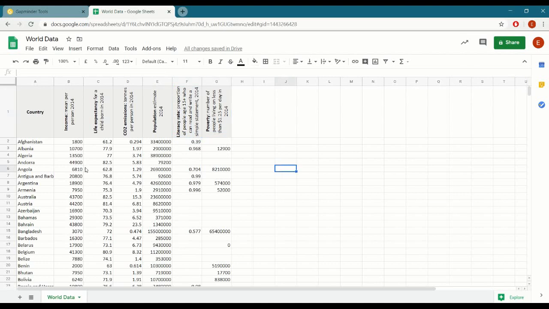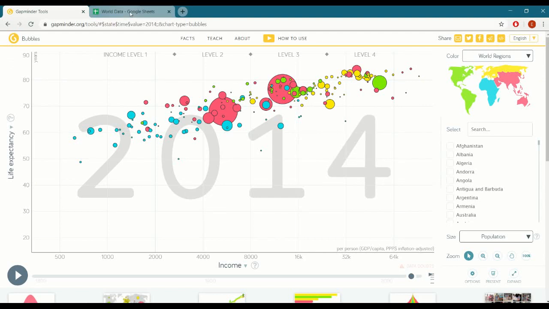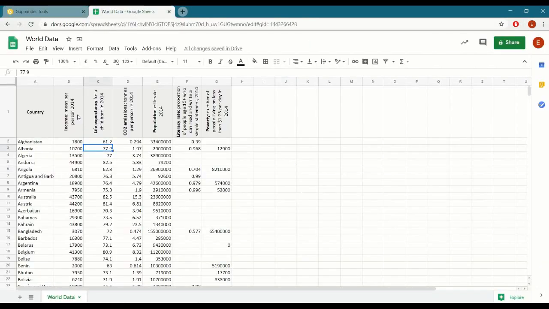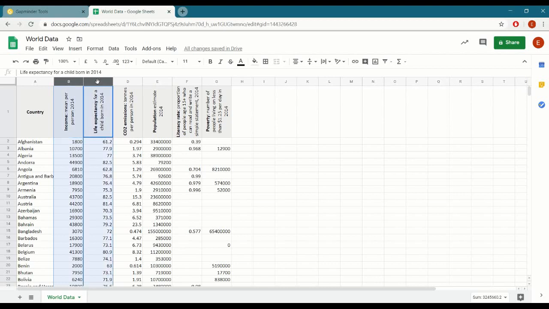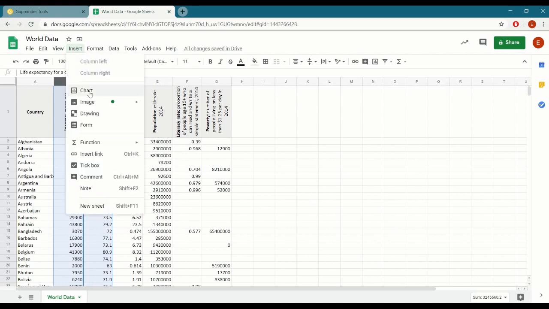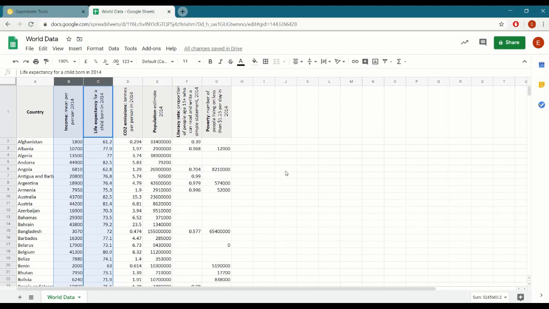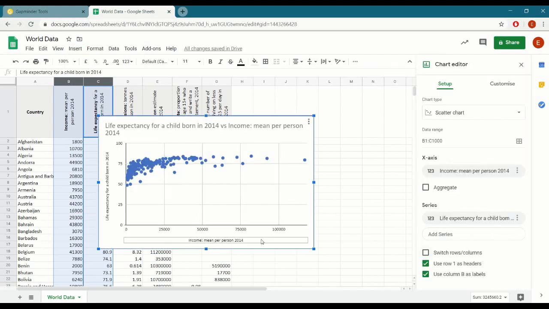We're going to try and answer a couple of those questions with these bits of data from 2014. That's the most recent I could get them. Firstly, I'm going to show you how to recreate, in a certain sense, the graph over here. If I click on the letters above these columns, it'll just select one, but if I hold Control and then click another, it'll select them both. And I can go Insert, Chart, and it should give me a scatter graph.